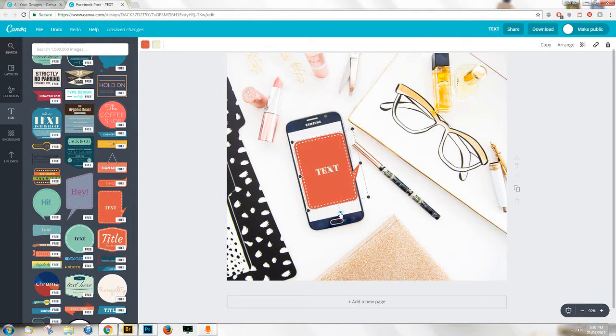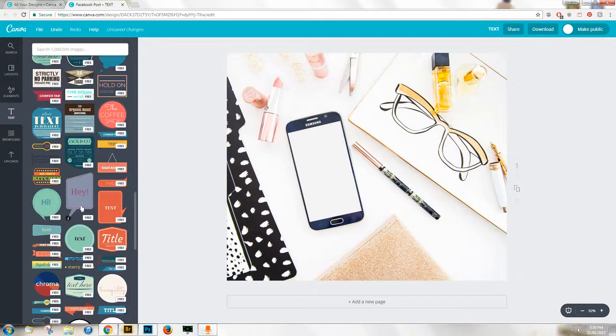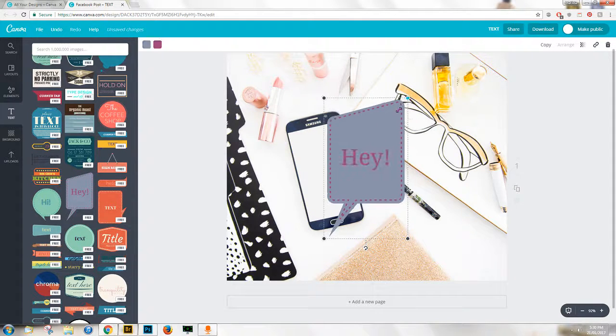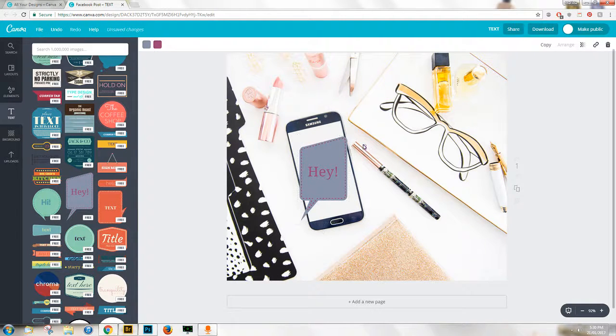Just make sure it fits before I go in there. I don't know if I can make it a little bit narrower. Can I? No, don't like that one. Doesn't work. Might go with this one instead. Okay. Now I can change the colors of that because I really don't like those colors. They really don't go with this photo.